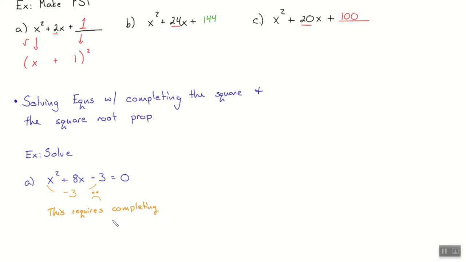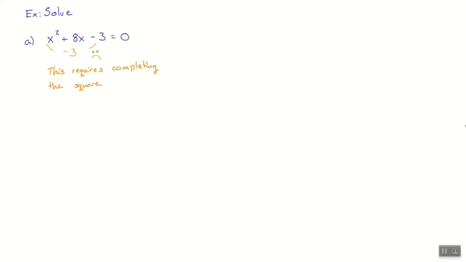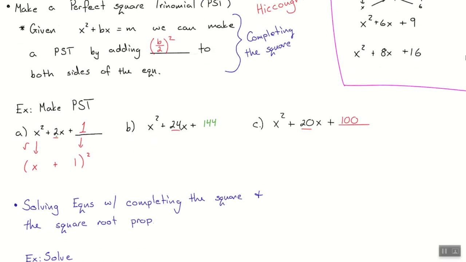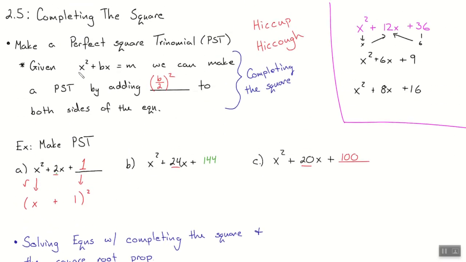Now, for these, there are two ways that we can do it. And again, I just want to stress, they're both valid. I get it. Cool. Check it out. First one, we have an option. And I think that I'm just going to say this first time. If I wanted it to look more like what we wrote above, could I make it so it's only things with x on one side?